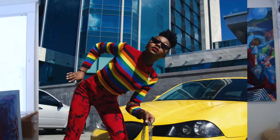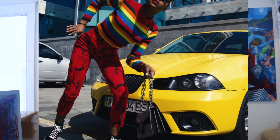But today I'll be using graphite, from your 2H or 4H all the way up to your soft B pencils, and even the ebony to give the darker values. The image that I'll be referencing is right here. I'll also be working from my phone and my computer as my references, as opposed to having a printed image. So without further ado, let's just get into it.